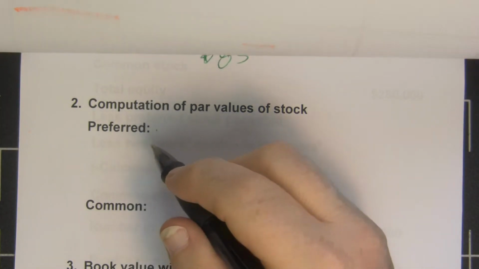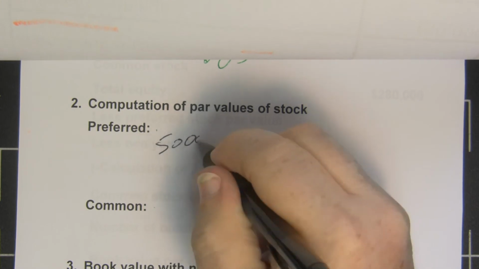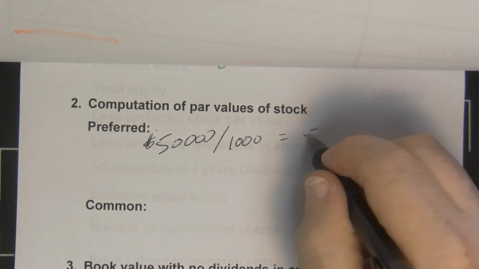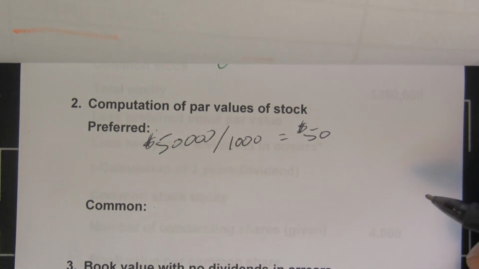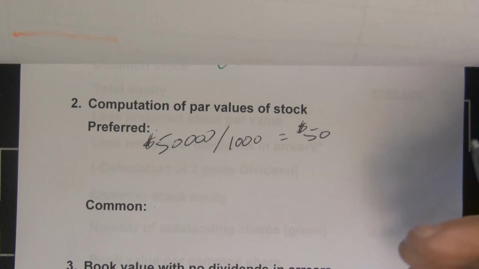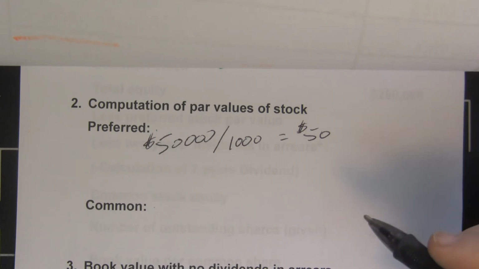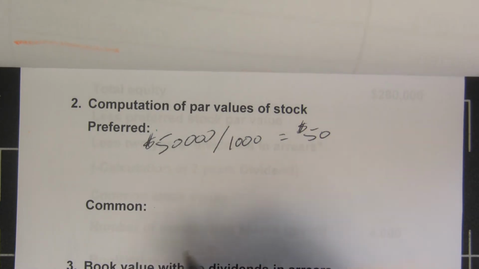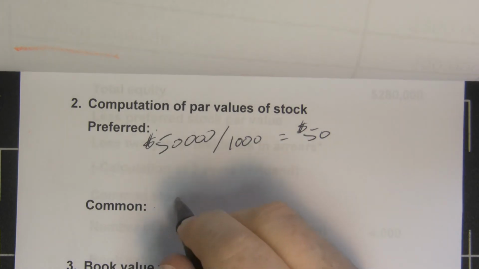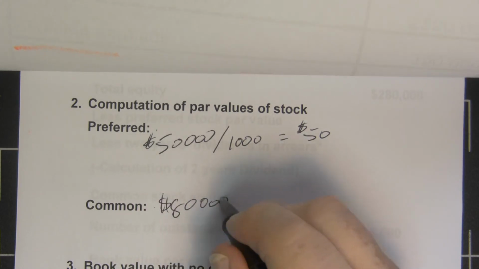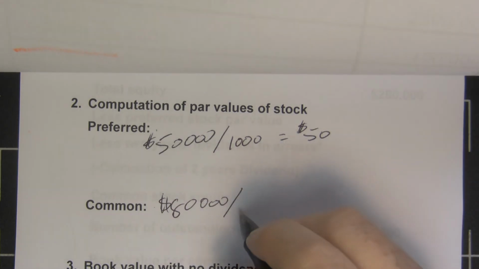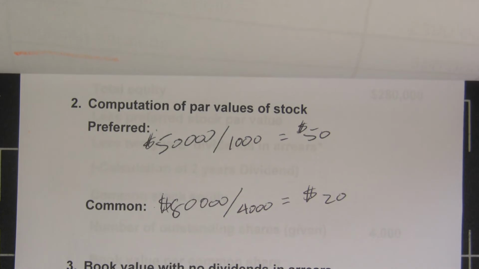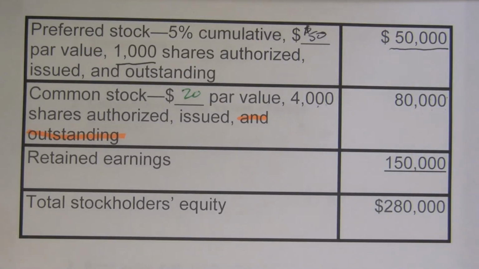So on the preferred shares, we had $50,000. And for that $50,000, we sold 1,000 shares of stock. Therefore, each share sold for about $50,000 or $50. If one sold for $49, one also had to sell for $51 because it came out to be exactly $50. And we had no additional paid-in capital. The next thing we'll go over is the common. Again, we have $80,000 of paid-in capital from common stock, and for that we sold 4,000 shares. Therefore, each share sold for $20. So that's parts 1 and 2.